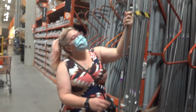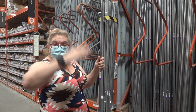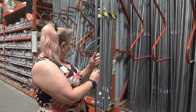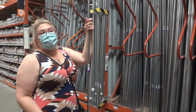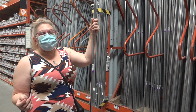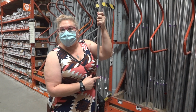All right, but let's talk about this. So it comes in 10-foot length. And 10 foot right now, remember, it is a commodity, so the prices do fluctuate according to what the metal's going for. But right now, it's $3.69 for 10 feet. So if you cut your poles for the arches, and let's say for the large arch, you could get away with about 3.5 feet, you could get 3 pieces from one pole.